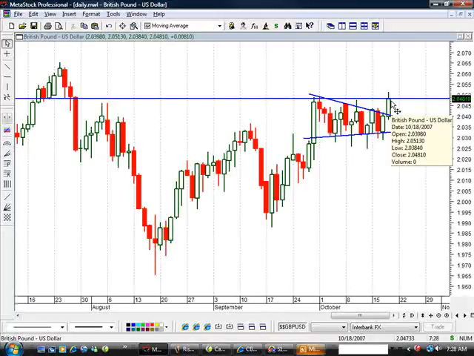Well, one of the things that we could do is simultaneously enter a short and a long position in the Forex, but the only problem with that is that they're going to perfectly offset each other indefinitely. If the market goes to the downside, our long position is going to lose money as quickly as our short position makes money, and the same thing to the upside. So that's a difficult dilemma that a lot of people are faced with.